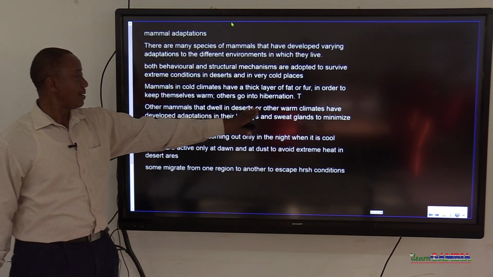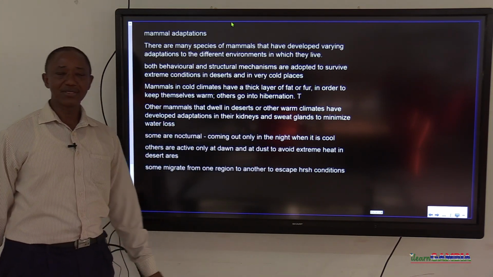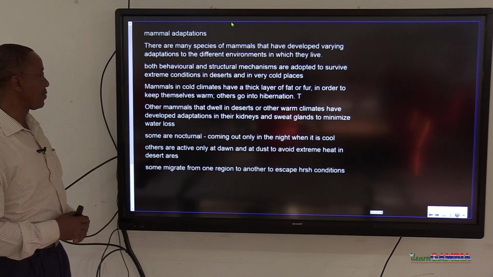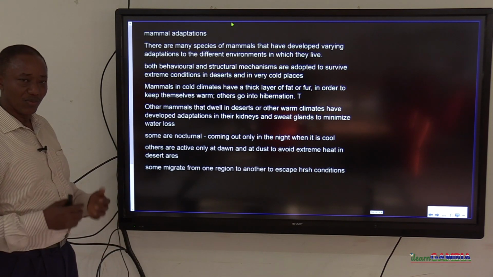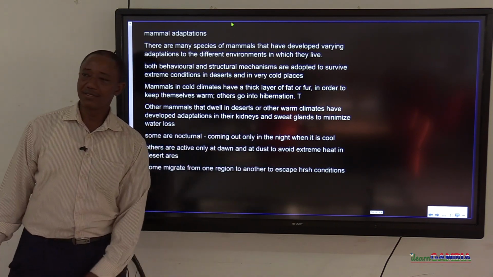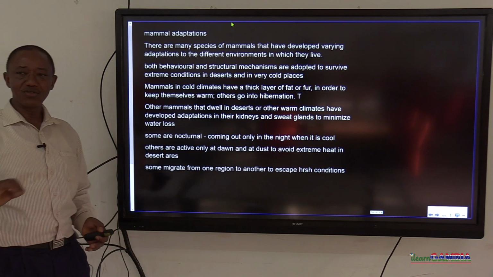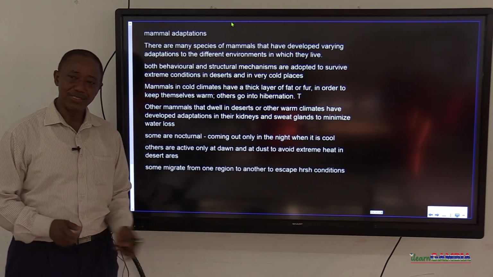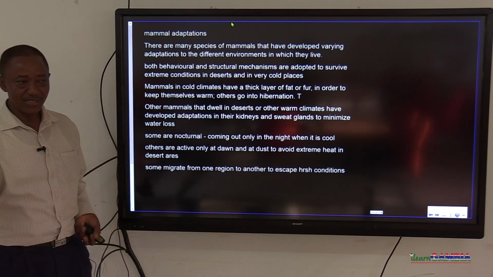Others that dwell in the deserts or other warm climates, they also have devised a mechanism to make sure they survive. In this case, their kidneys and sweat glands minimize the loss of water. Unlike others that live where there's abundance of water, they can be urinating a lot.